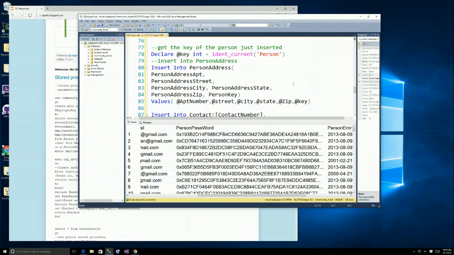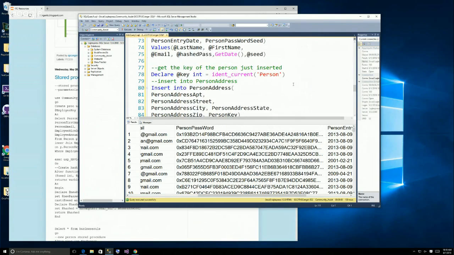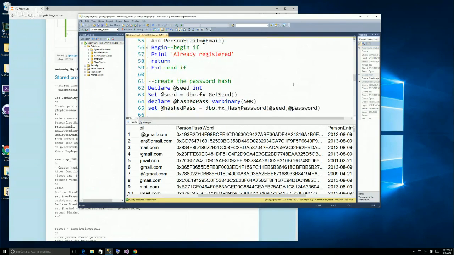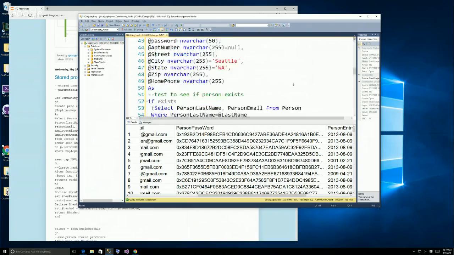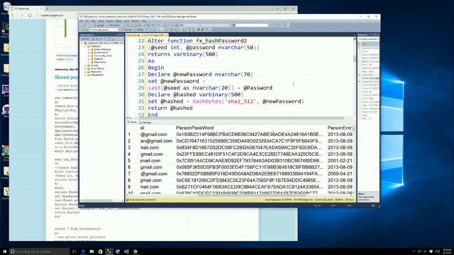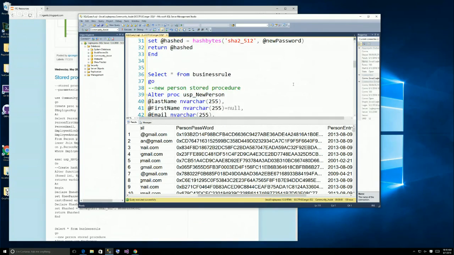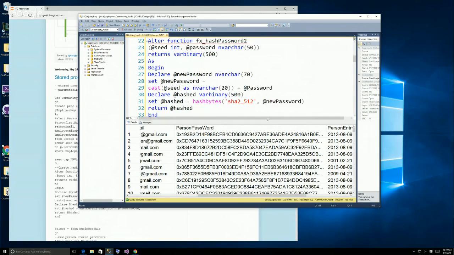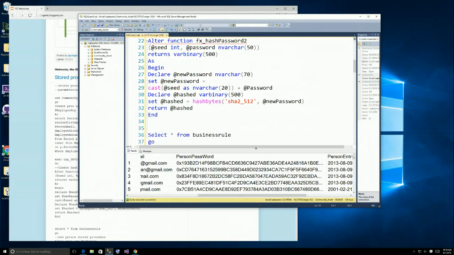I went over this several times this weekend because I usually have to sort of self-teach it. So the point when we insert the person. You had done the first example and then the second example. It started with create function of the hash password. Then it went to the procedure, creating a service, which we later had to alter. One of the things I wanted to show you is that you could use functions in stored procedures. I understand that because I wrote that as a note. But was creating a function necessary for the stored procedure, because we did reference the word new password later, or was it separate?